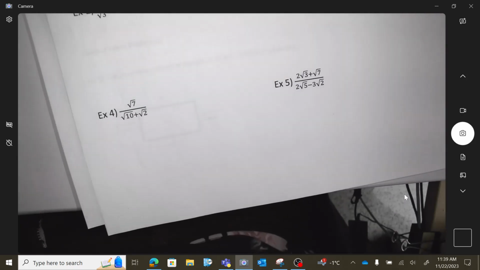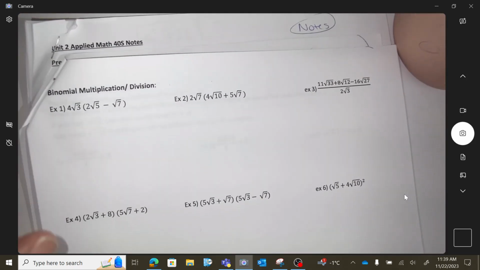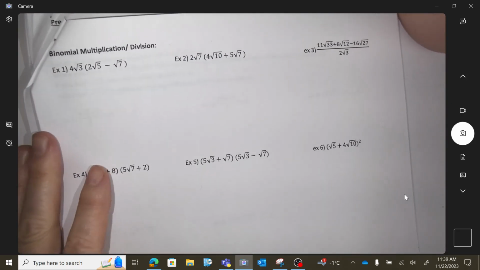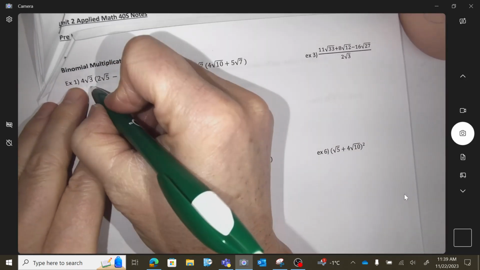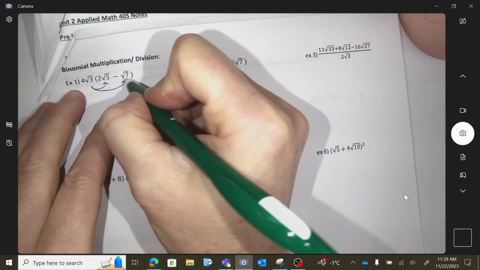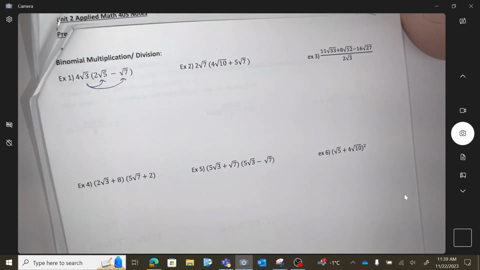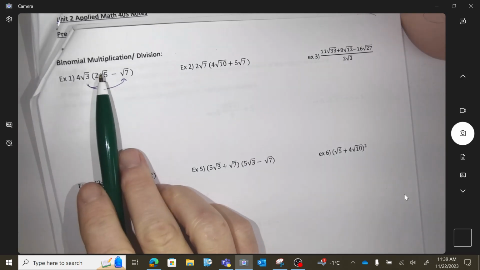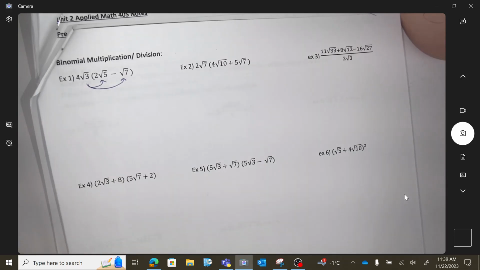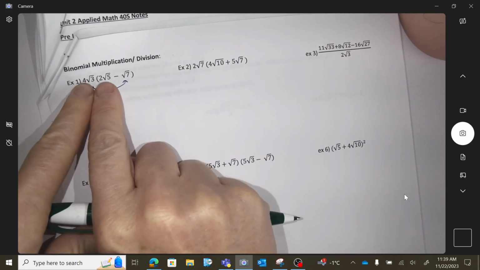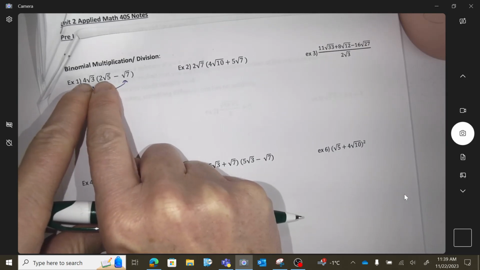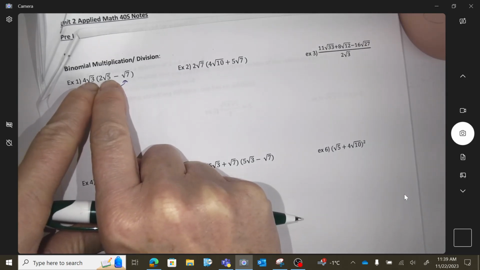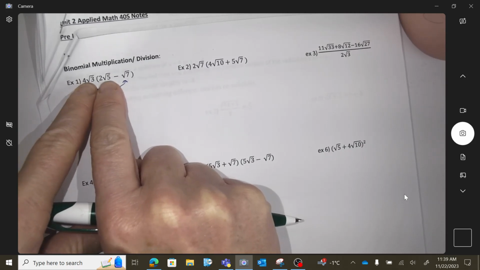Okay, last set of stuff here. Okay, multiplying. Okay, so we know how to multiply polynomials like that. Outside times first, outside times last. Okay, so here we go. Whole number what? Radical what? 8 root 15. Do you see it? There's an 8, 15.